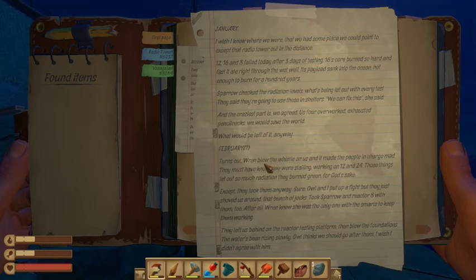February? Alright, so apparently they don't know that it's February. February? Turns out Ren blew the whistle on us, and it made the people in charge mad. They must have known we were stalling, working on 12 of 24. Those things let out so much radiation, they burned green, for God's sake. Except they took them anyway. Sure, Owl and I put up a fight, but they just shoved us around. That bunch of jocks took Sparrow and Reactor A with them, too. After all, Ren knew she was the only one with the smarts to keep them working. They left us behind on the reactor testing platform, then blew the foundations. The water's been rising slowly. I always think we should go after them. I wish I didn't agree with him.